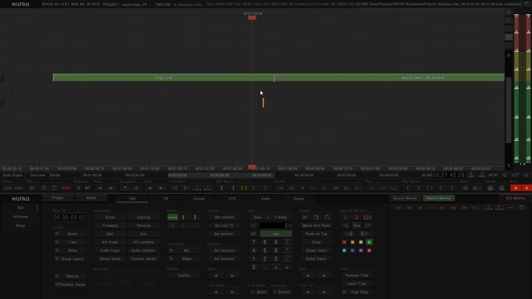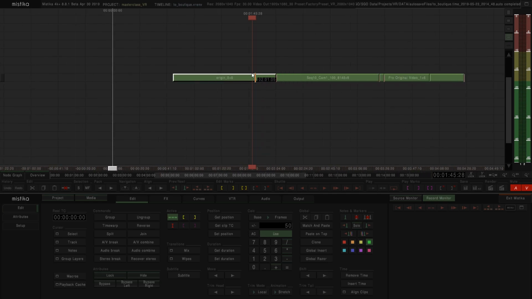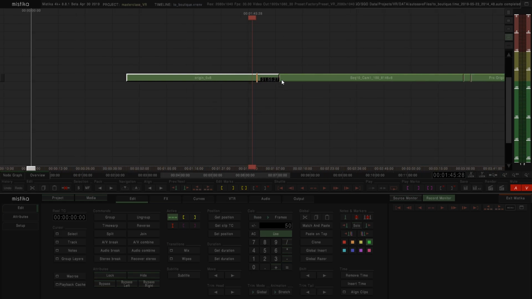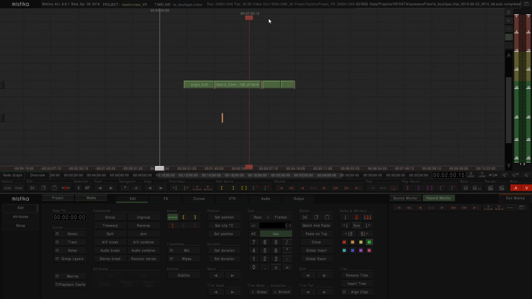local, if I now move this, I will move the other one without affecting the rest of my timeline, just the closest one. And if I select global, I will move the whole timeline. So with these three options, you can select the way that the trimming will work. In fact, this works as well with the gesture, so even in an interactive way, we can make the same adjustment. The good thing about working with groups, because groups are a very powerful feature in Mistika.